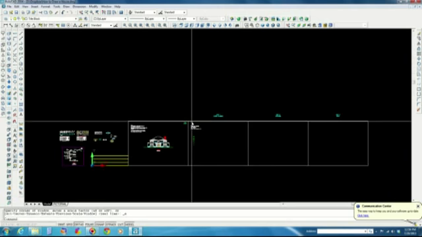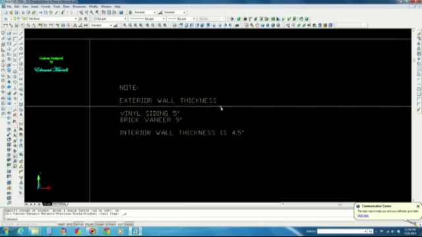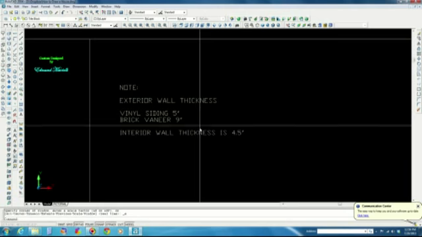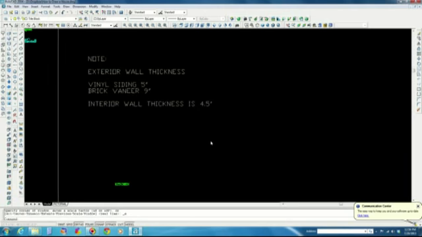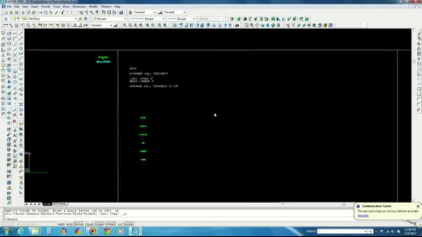You'll also see a note here that says exterior wall thickness. For vinyl siding, wall thickness on paper space should be drawn at 5 inches. For brick veneer, wall thickness should be drawn as 9 inches, and interior wall thickness is 4.5 inches.